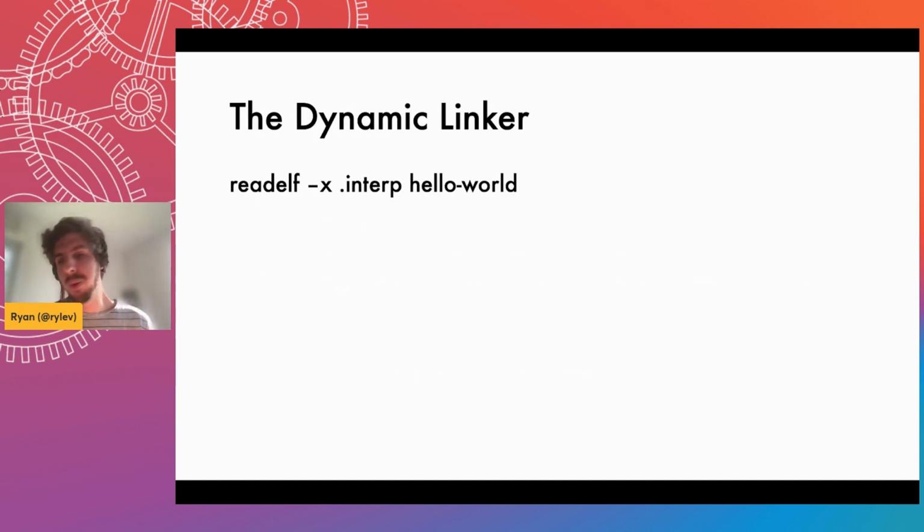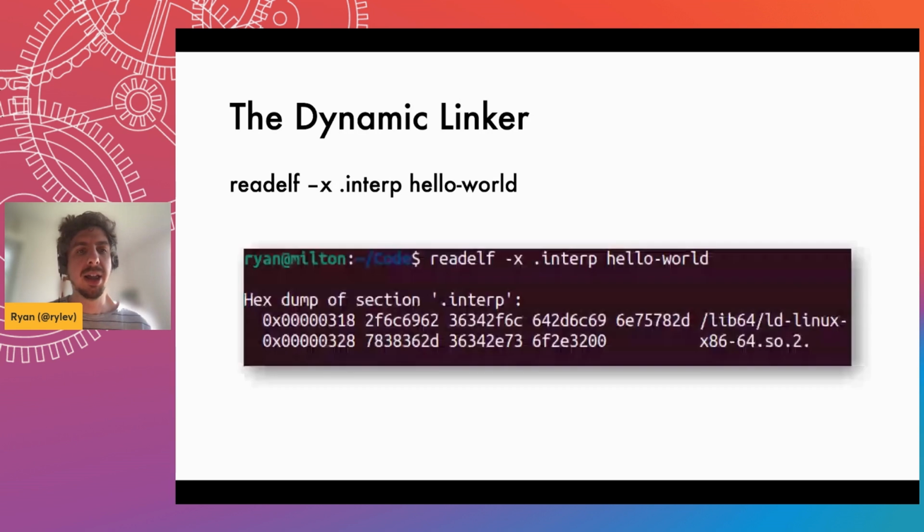Who's running it? Well, it turns out our ELF file actually says what dynamic linker it needs to run with. If we run readelf and look at the .interp section, which is what -x .interp does for us, it will show us here that it needs this /lib64/ld-linux-x86-64.so.2 dependency. And if you remember back to ldd before, this is exactly the third dependency that we talked about that our binary has.